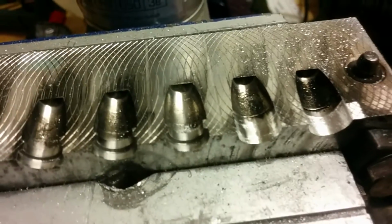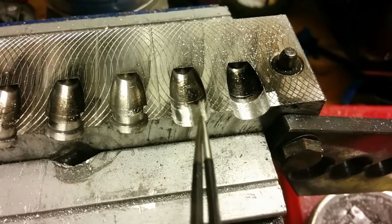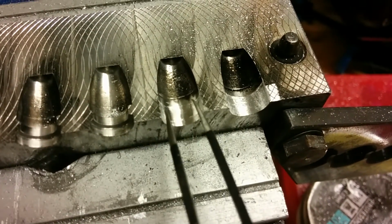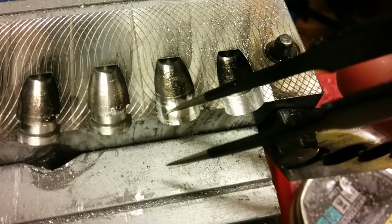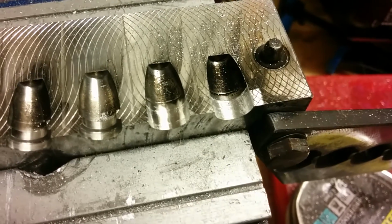Okay, so we've finished one cavity, or rather one half of one cavity. As you can see, I've removed the groove with the drill bit, then I used the polishing bit. After that I use a sharp edge to see if there's anything of the groove left, and this is good enough.